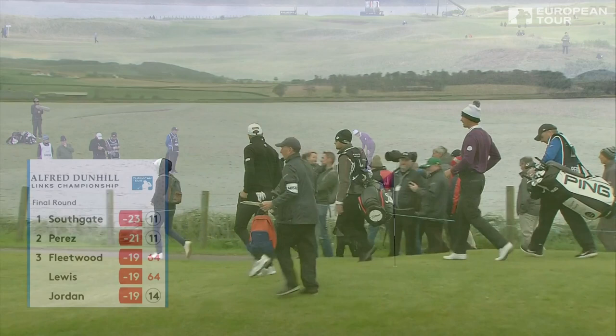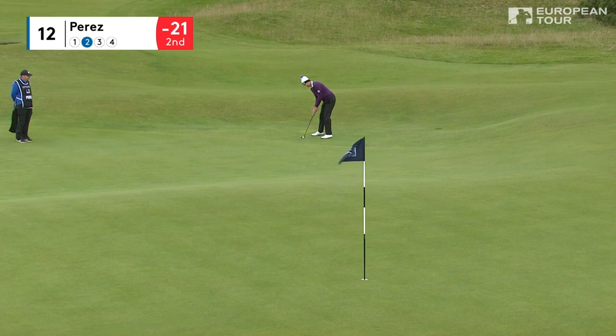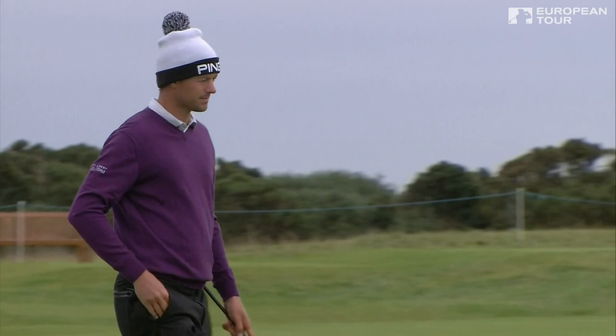Much easier putt for eagle for Perez — he's down in it. The ball has to putt up and out of it. Big left to right break here. This one inside six or seven feet is pretty doable. That's a very poor one for Perez — he's two behind. He had a great chance. He still has a chance to get one back, but he's kind of taking the pressure off his opponent Matt Southgate, who's not much outside him.